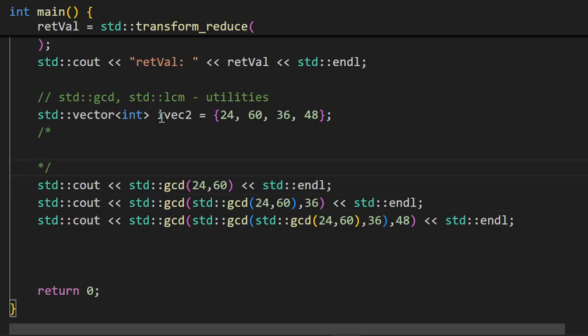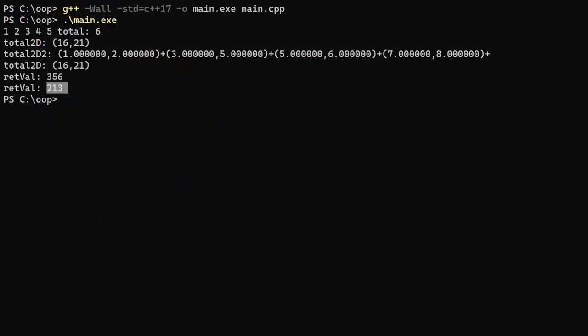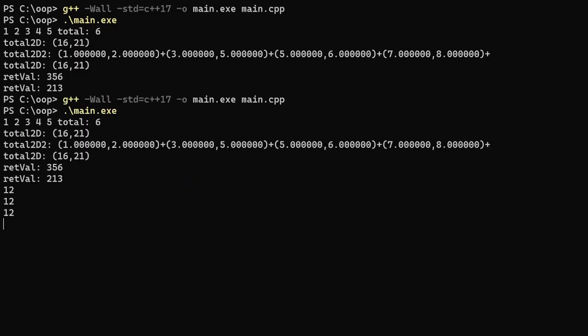And also let me display GCD of only one. I think this GCD receives two values. So in this case, let me see what output we can see here, right? 24 and 60, and then the result of that with 36, and the result of that entire thing, and then 48. So it is 12, right?